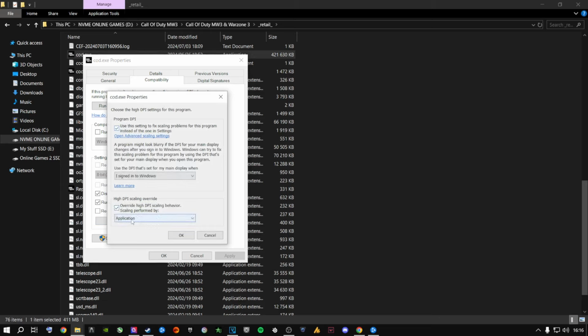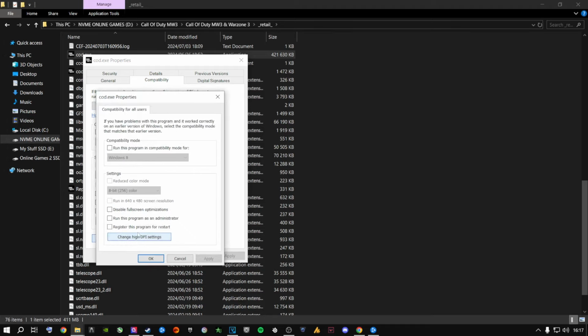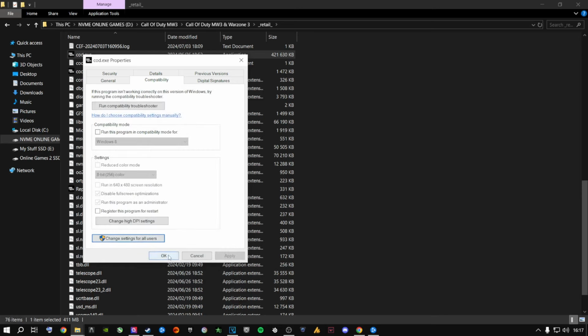scaling override on application, say okay, say apply, and then if you want to and you have multiple users on your desktop machine or your laptop or whatever the case might be, make sure you change it in here, because as you can see, it's not been changed. You're going to have to do the exact same thing over here, and then say apply, come over here, do this, do that, application, okay, apply, okay, and then okay.